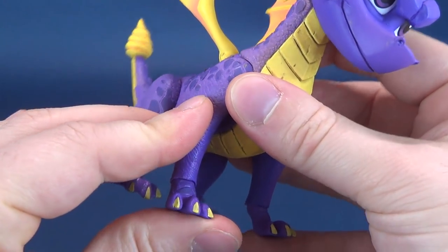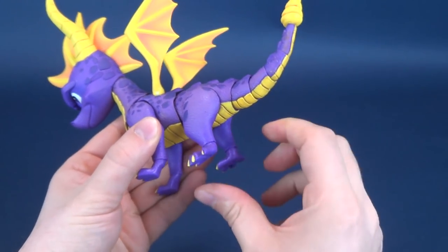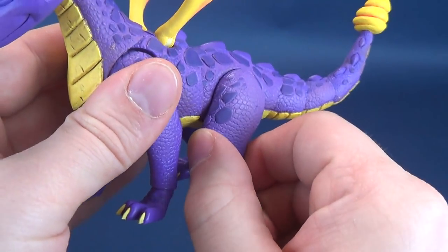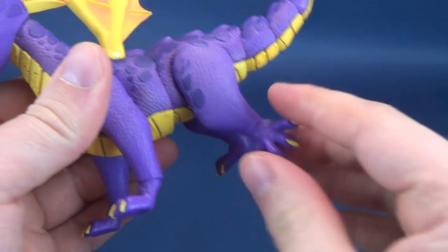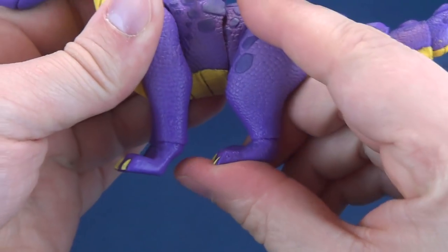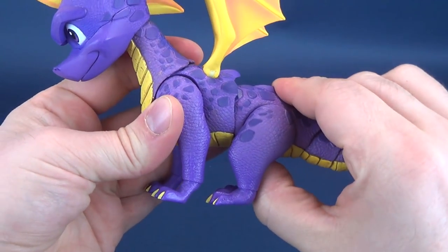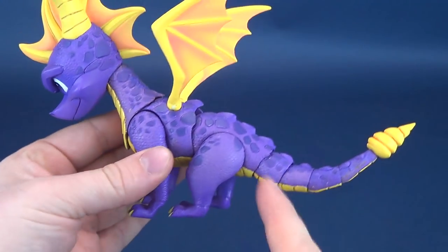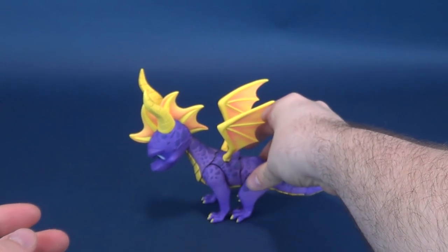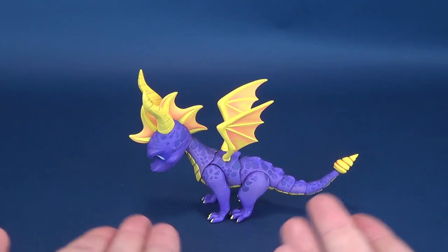He does have some problems with poseability. Before that, we can talk about the coloring in his nails. As great as this figure looks, I do have a little bit of a problem with him initially standing — sort of the same problem I had with the Gremlins figures. The hind legs are poseable, they can hinge back and forth, but they're really tight to start. These back feet never feel like they really firmly sit flat — they often sit more at an angle. You can compensate by bringing the back section down, almost mimicking a sitting pose. It does seem like the feet don't sit completely firmly planted on a shelf. If you arch the spine a little bit, it compensates for the fact that the feet don't sit completely flat.